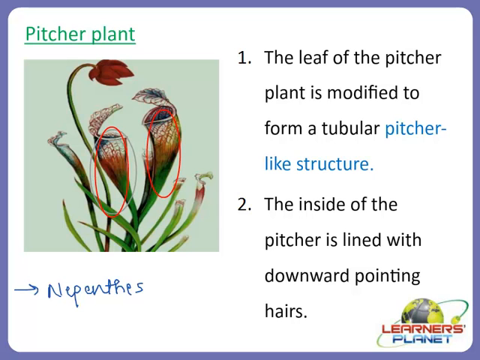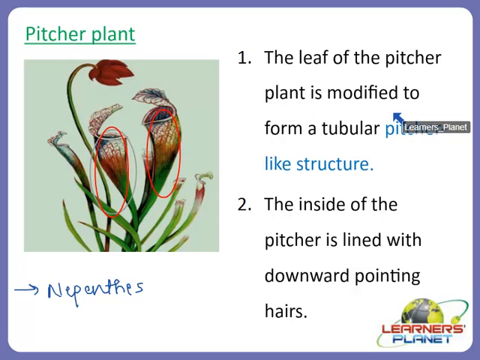And once insects get attracted and trapped, they cannot escape due to the presence of numerous downward pointing hairs in the picture. Can you see this? Because of this, the insects get trapped in this pitcher plant. The digestive glands are present at the base of the pitcher plant, and the insects are then digested by the enzymes, which are mainly proteins, and then absorbed by the inner surface of the leaves of the pitcher plant.